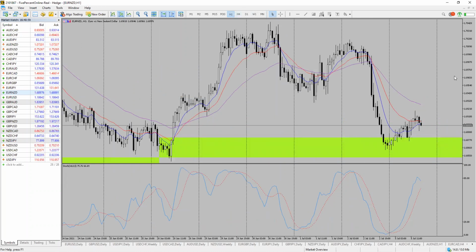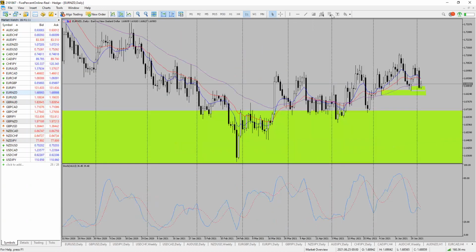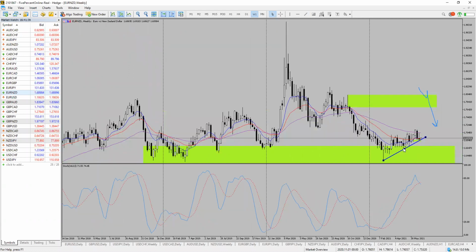On the intraday chart, the trend is still lower. If you're looking for an entry, maybe I would look for either a retest of this trend line to go long, or just breaking below this trend line, retesting and taking a short position here. But again, the trend is so unclear that I just wouldn't trade it. There are so many other pairs that have a clear trend. Let's have a look at the CAD yen.